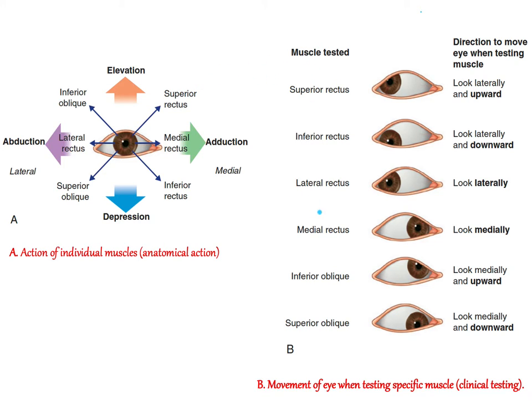So, for example, if you need to test the lateral rectus muscle, you ask the patient to look laterally. That's very simple, straightforward. Similarly, if you want to test the medial rectus muscle, you ask the patient to look medially. We finished it. That's very simple, straightforward. Now, we finished here and we finished here. The idea that needs extra attention is the overlapping muscles that work with some kind of the same function.